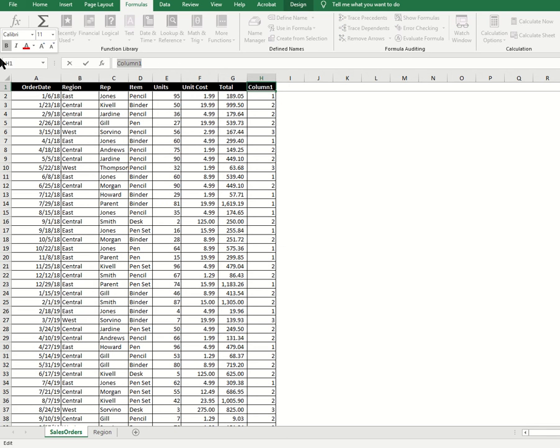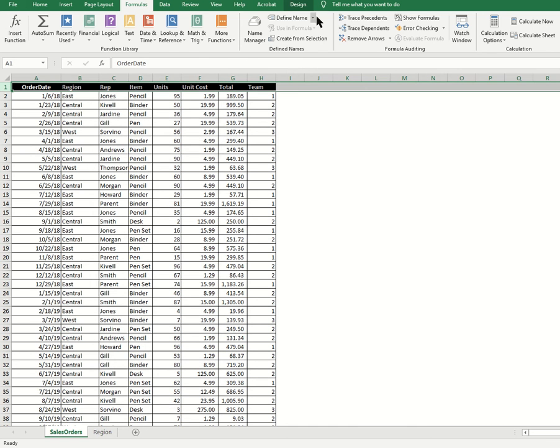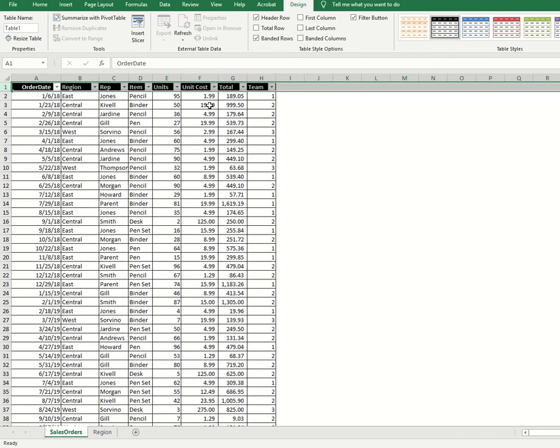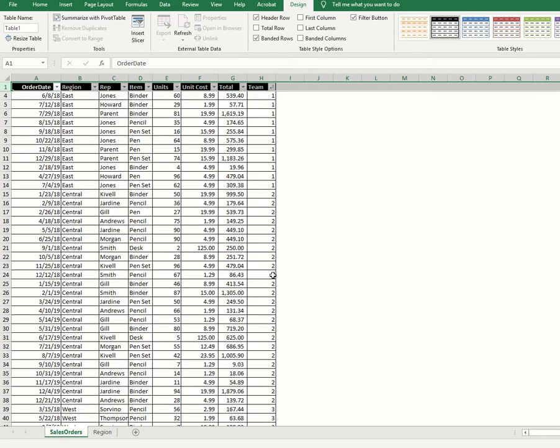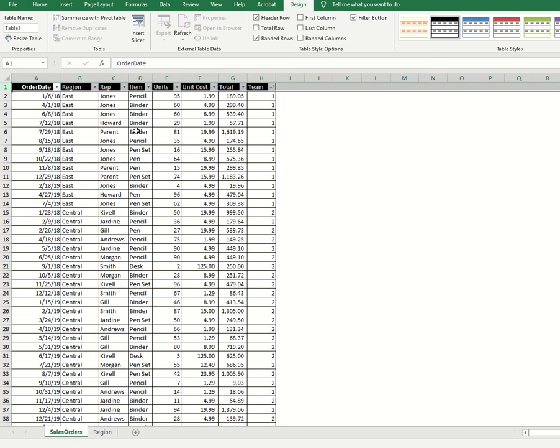Let's just change this real quick. Team. Another trick you can do, if you wanted to sort it by team or whatever, you go here, design, filter button, and that'll help you filter your teams. We'll do just smallest to largest, so now it's just 1, 1, 1, 2, 2, 2, 3, 3, 3. So now it's all organized. East, Central, West, it shows what team it's assigned to, and that is the VLOOKUP function in a nutshell.